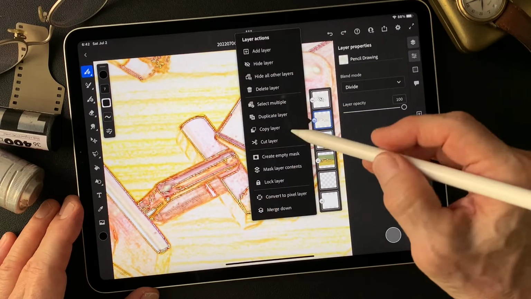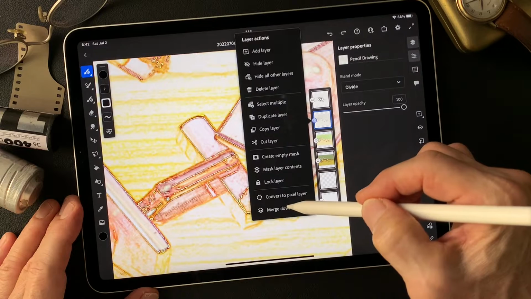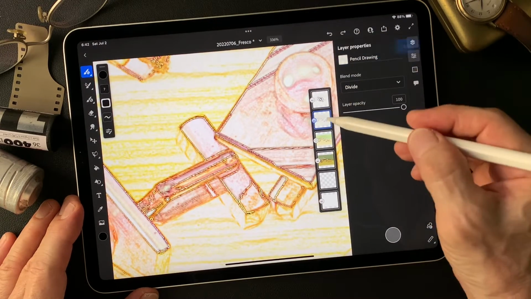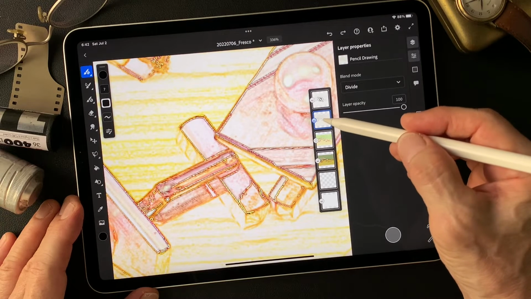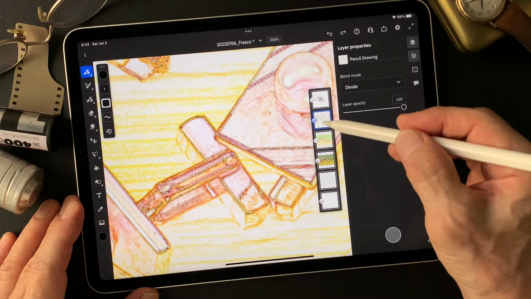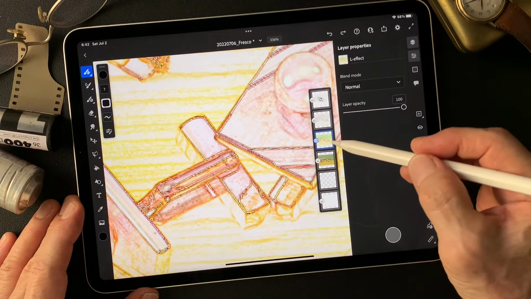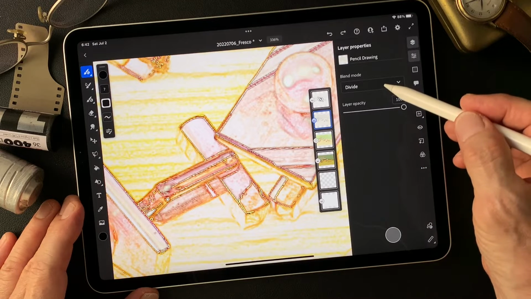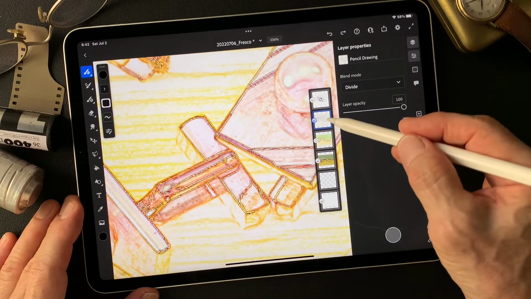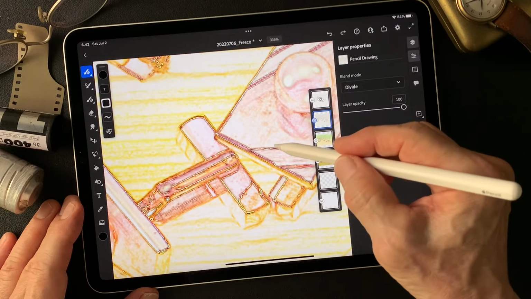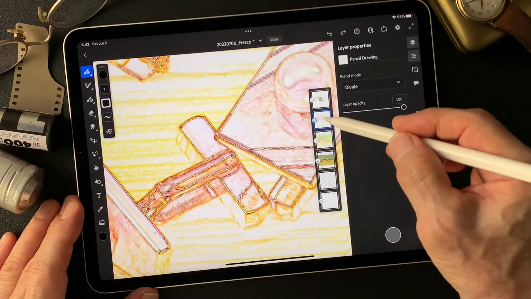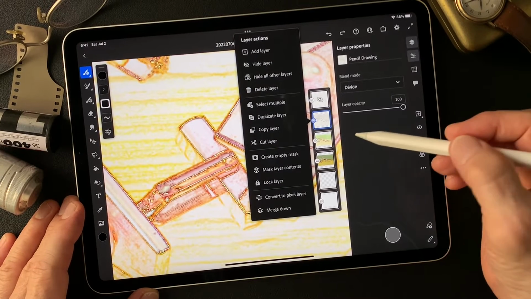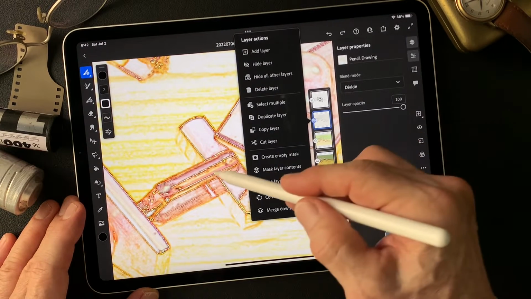Merge down. This is normal blend. This is divide. How come I can't fix it this way?